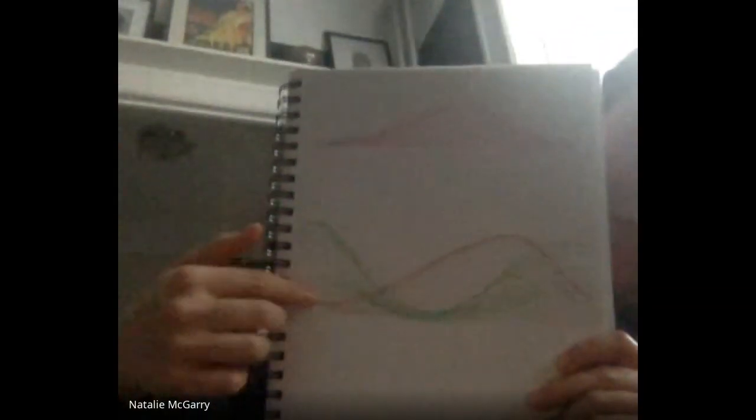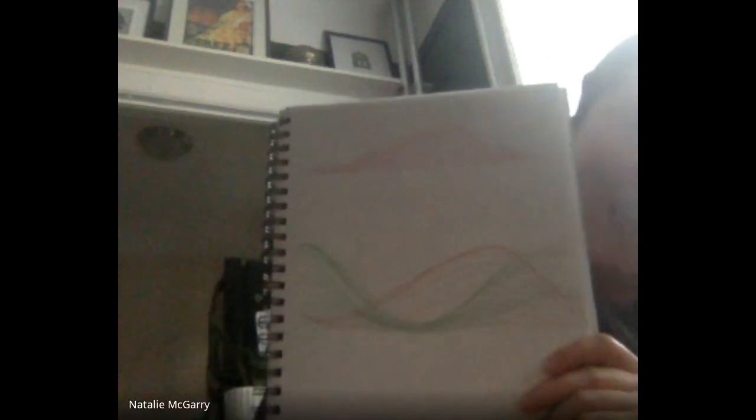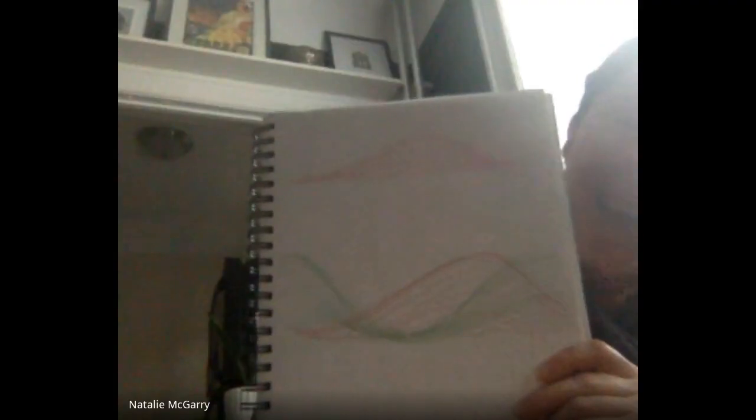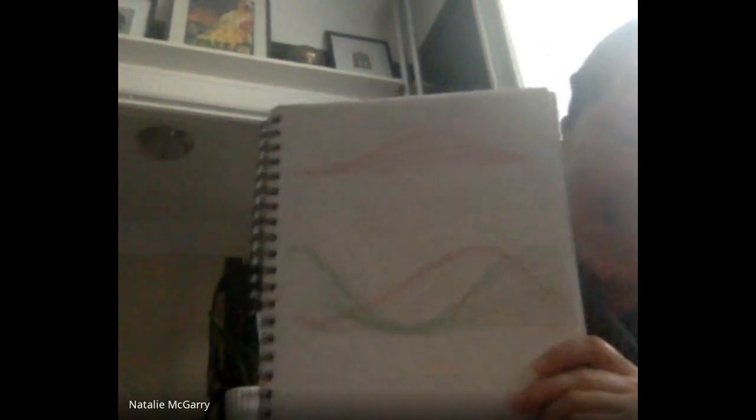Natalie, did you work on a study today? I did, though it's not as well thought out as last time. What I was trying to do was show the menstrual lining kind of in a wave with appetite or needs being like the sine-cosine wave to it. I couldn't come up with anything else, but I had fun drawing it. It was a bunch of really bad rendering. I was trying to figure out if I could make it circular, and it was coming out as oblong shapes. I love that. It was exactly as I wanted.